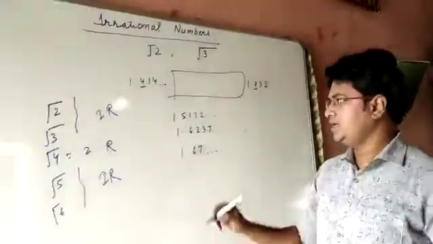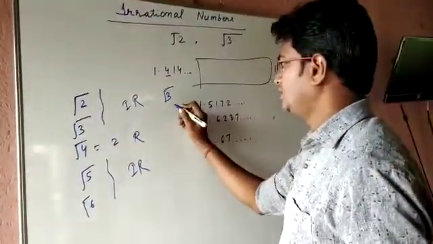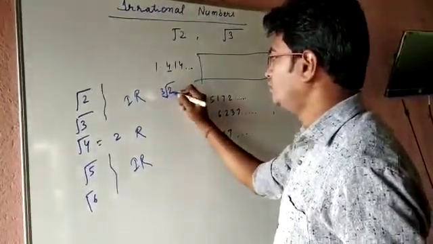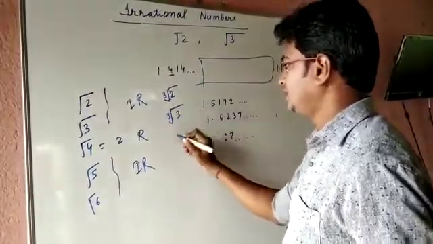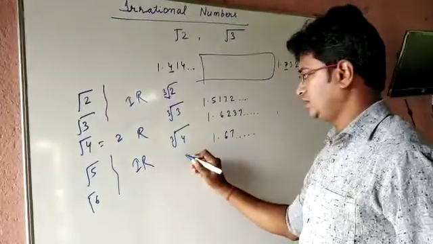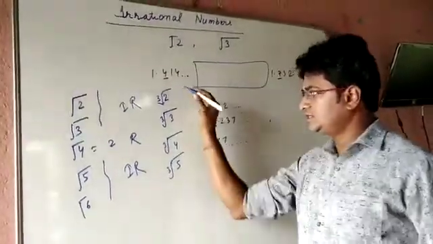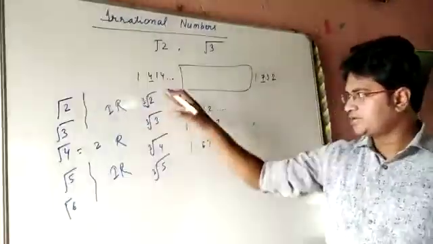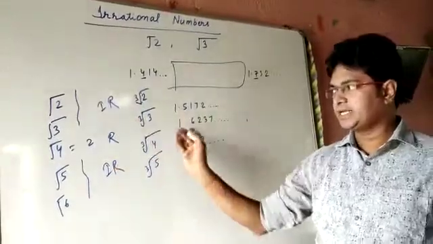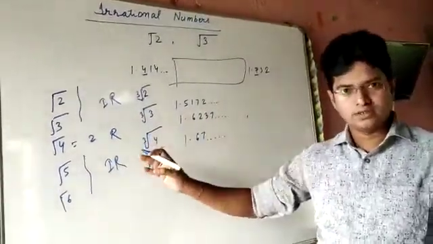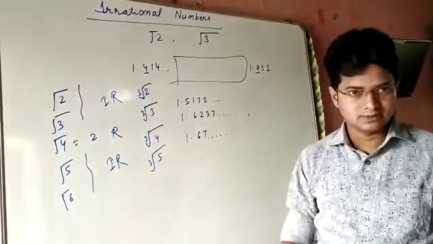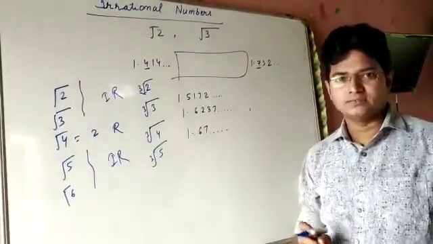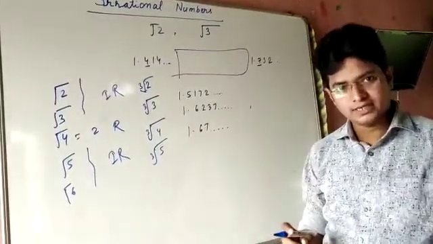In the same way, cube root of 2, cube root of 3, cube root of 4, cube root of 5, these will come under irrational numbers. So square root and cube root, for which we are not getting a perfect number or whole number, comes under irrational numbers. So the keyword that you need to remember, as I have already told you, is that irrational numbers are the numbers which are non-terminating and non-repeating.